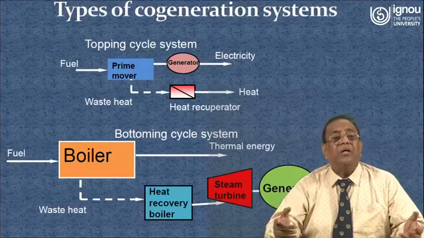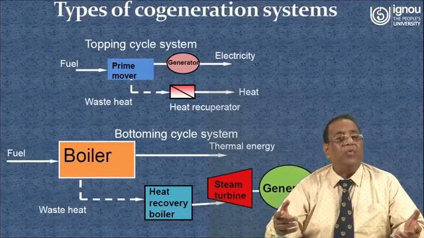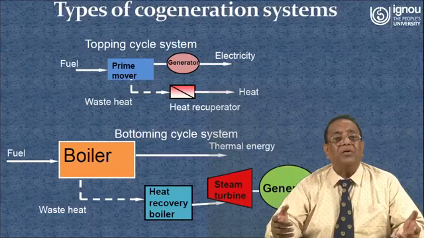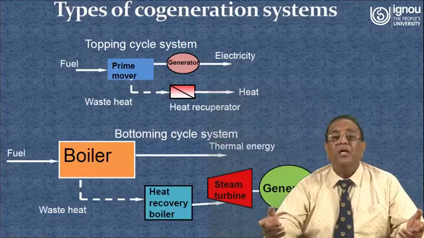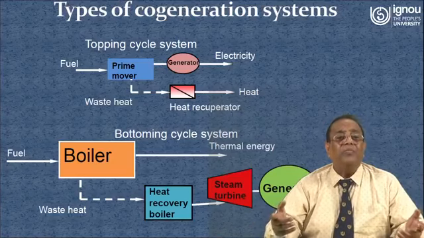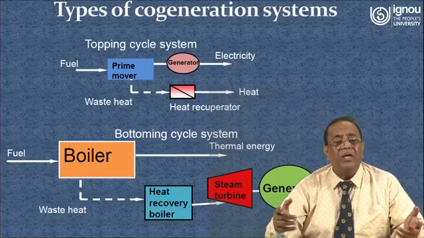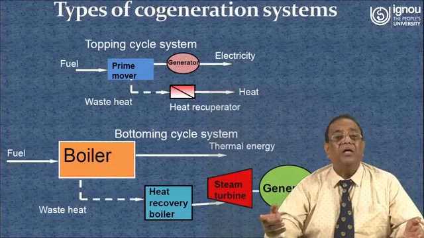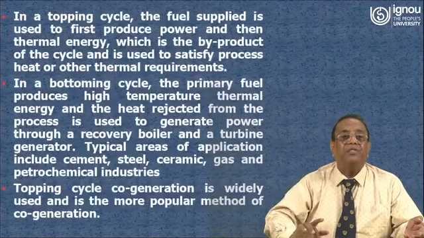So, in this case our main important point is that we are mainly getting the thermal energy from the boiler, and that is the main part for the process, because in some industries like chemical and cement industries, huge thermal energy is required. But the waste heat we tap from the boiler flue gases can be utilized for converting water into steam in the heat recovery boiler, and that steam we can utilize for generating electrical energy.